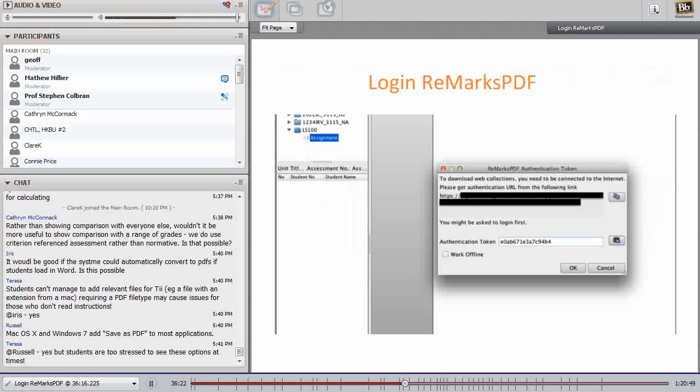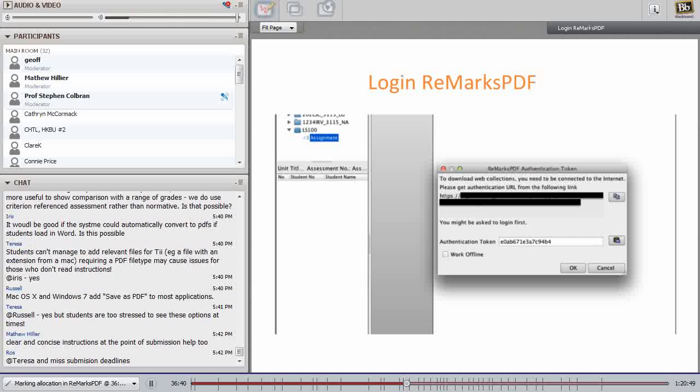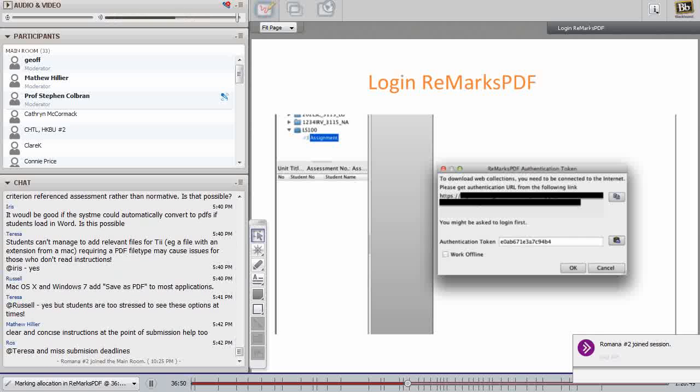It had to be blacked out at the moment because that's an authentication code to a particular university, but you do need to authenticate with a token into Remarks, and that, as I mentioned earlier, was a security measure to enable individual machines to be shut down if there's a security breach. It is a little bit of a hassle, but you can manage it, and for the security benefits, it's worth doing. And this is the same on Blackboard as well as Moodle.